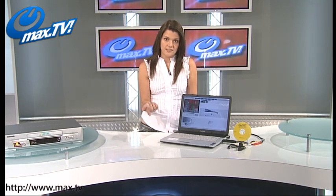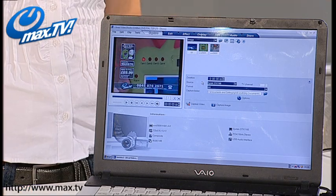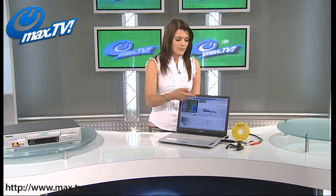Using EasyCap, you can transfer your old VHS tapes to DVD, but you can also capture footage from an old video camera or camcorder to your PC as well. EasyCap is really easy to use — it's got everything that you need included in the box, including the software, all of the drivers, and of course the extension for your USB cable as well. So if you do have a hard to reach USB port and need a little bit of extra extension, then you've got that included as well.